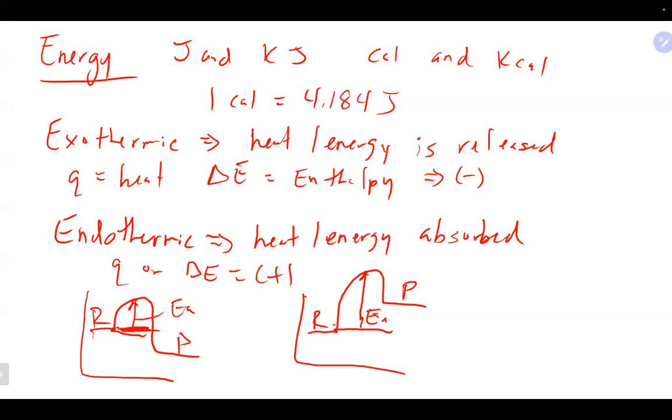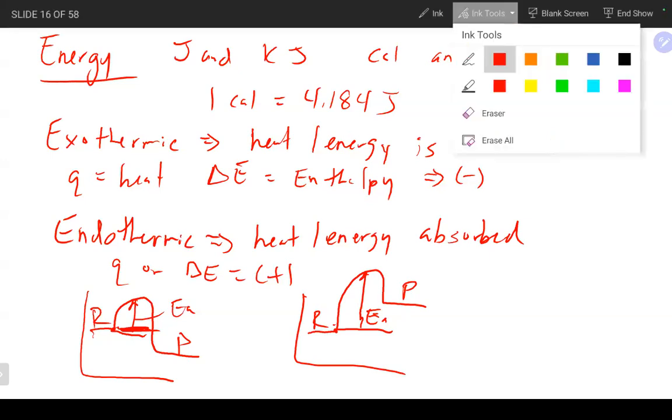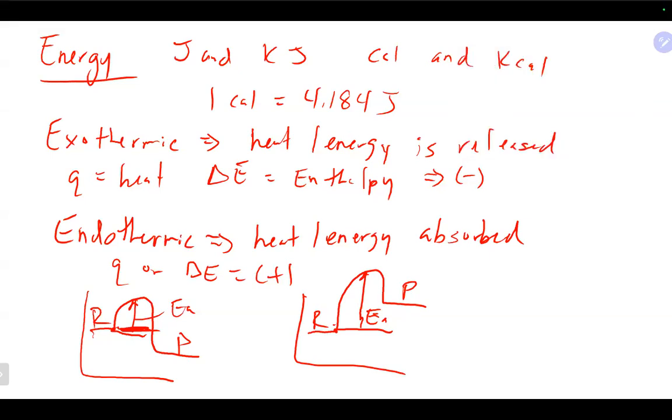The difference in energy between where the reactants start and where the products end is also what is known as the delta H of the reaction. So the difference between those two is the delta H of the reaction, or the enthalpy of the reaction. So here it would be, and that would be how we'd figure it out.